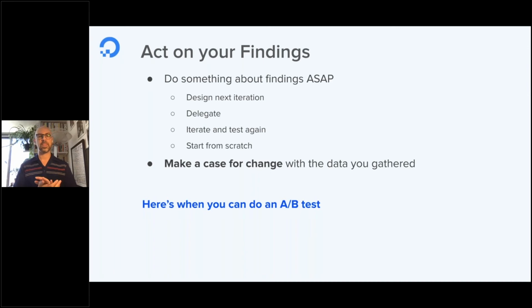You can use this feedback to make a case to someone who is going against what you're trying to do. Now, remember we talked about A/B testing? This is now the time where you can do an A/B test. Why? Because you have much more information to decide on what the 2 or 3 versions could be.